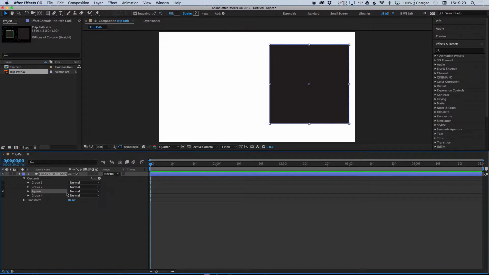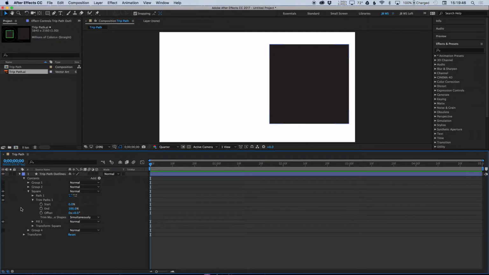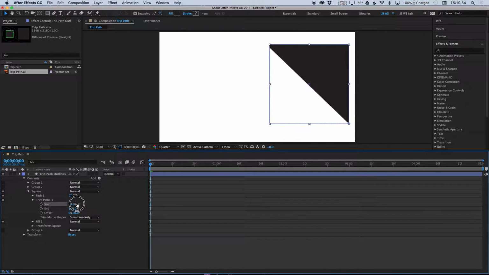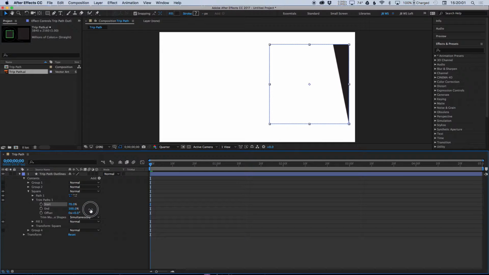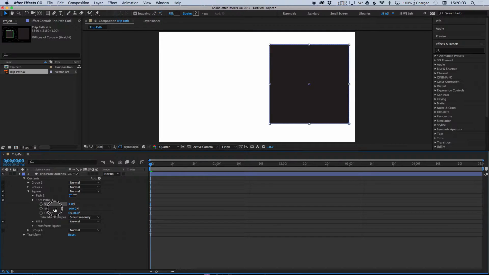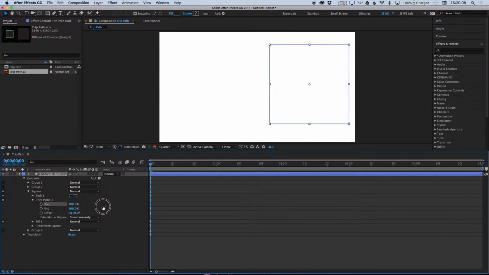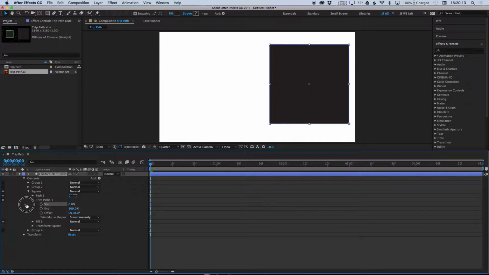We're going to add a trim path. The square is the only thing that's visible right now, so it added the trim path to it. So now we have our familiar keyframing to do. When you're working with a solid, trim path looks like this basically. This can create a really cool effect if you have a bunch of squares together and offset the trim path, so we have one flipping up like that, then another one to the right doing the same thing, over and over again. That could create a really cool effect.